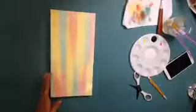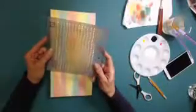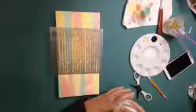All right, next up is some modeling paste. And I looked for this, and you can see I try to keep my stencils clean sometimes, but I use something gold on here, and it's not coming off, so you'll have to bear with me. But this is Prima. I think it's called Static, and I could not remember for the life of me, but I'm almost positive that it's Static. And I'm just going to use some modeling paste, and we're just going to add a little bit of texture to the background. If I don't knock the water over, that would be a fun night, huh?